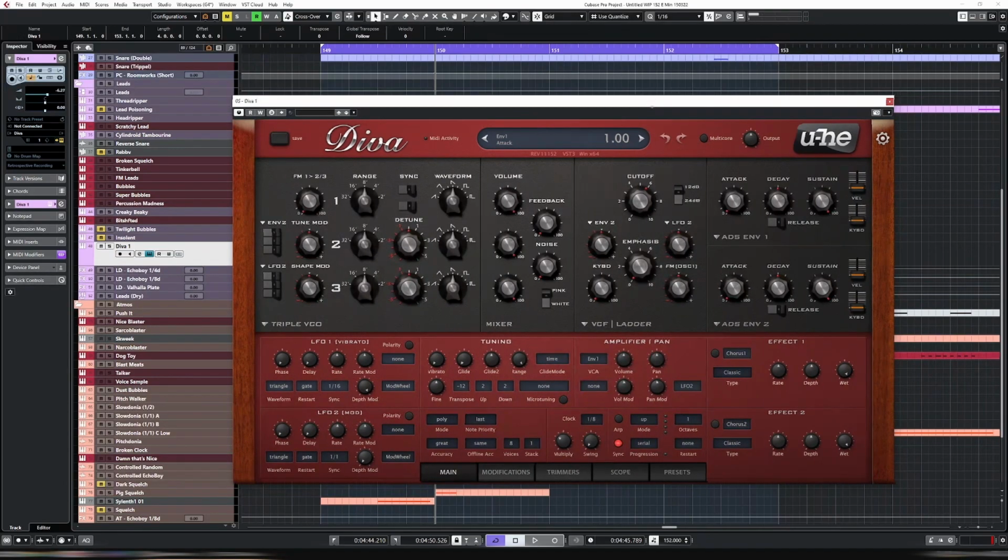Now if we play this back, it will be just a basic saw. Let's have a listen. Okay, nothing exciting there at all. Now we need to get into the FM part of it. You'll see at the top here in the oscillator section. So for those who don't know, you've got the oscillators to the left, the mixer of these three oscillators in the middle, the filter, and then the envelopes to the right.